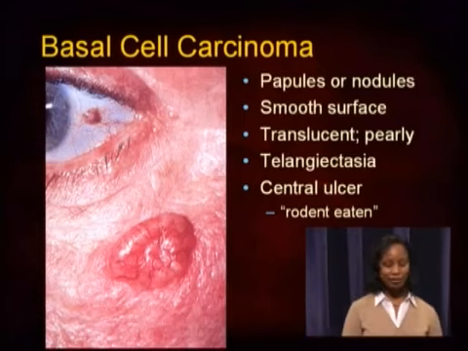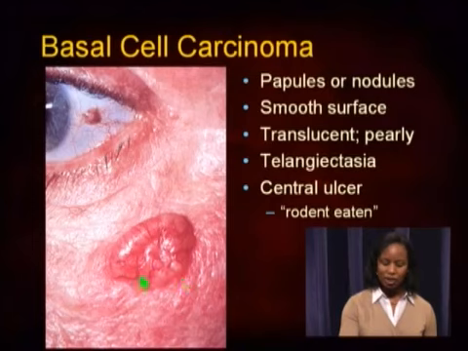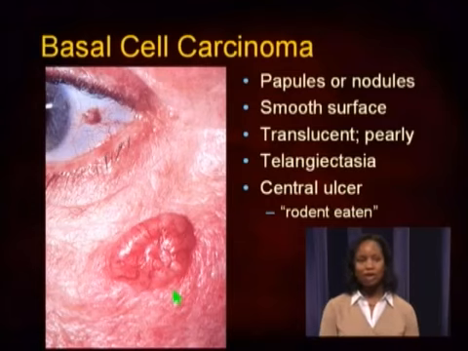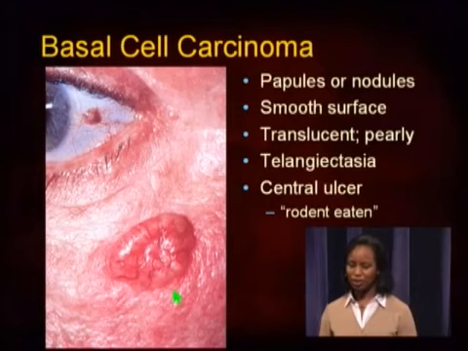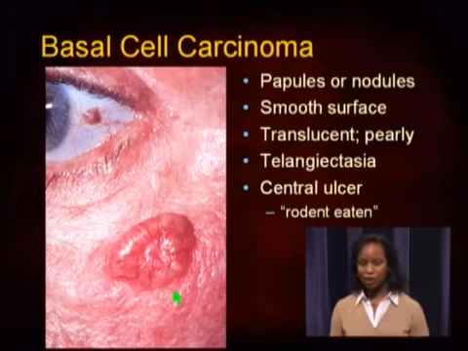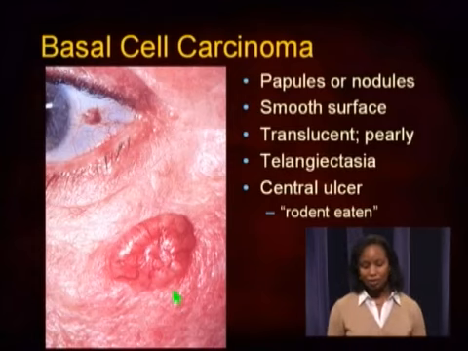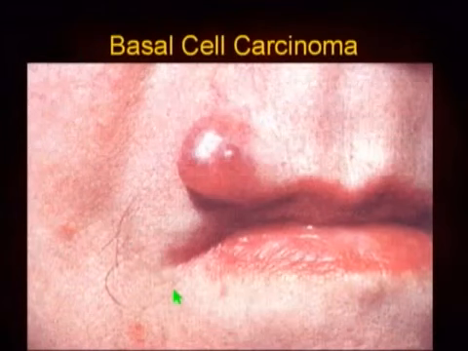This is a good one to have in your mind. Translucent or kind of a pearly border here, and then you're looking at lots of little telangiectasias, those blood vessels that are prominent right on the surface there. Sometimes it can ulcerate in the center, and it's referred to as a rat bite ulcer or rodent ulcer. But typically, this is a pretty good appearance for it. Based on the size, it's probably been present for a couple of years or so, because remember I told you this is a slow grower.